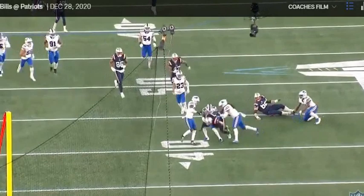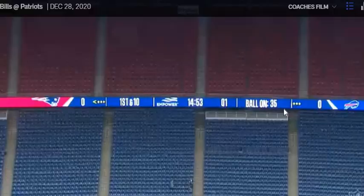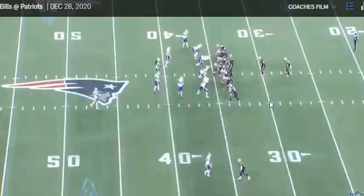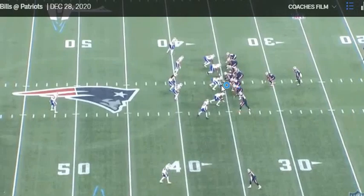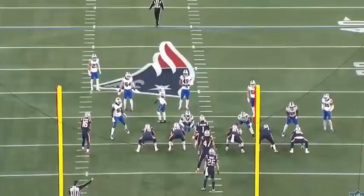Haran does a nice job here in the first quarter. They're going to run a little stretch play to the right-hand side. He does a good job getting up to the inside linebacker. The defensive end makes a better play coming down right behind Haran — if he holds here and pitter-patters, Haran does a great job sealing this and Michel would have had a cutback if the defensive end wasn't there. Defensive end does a better job, as Buffalo did all night.